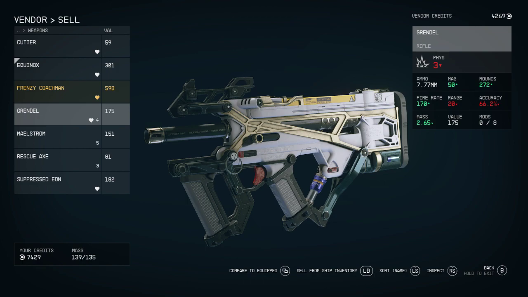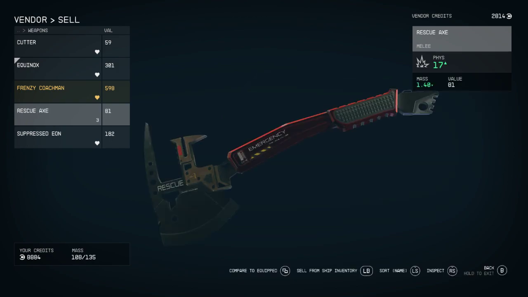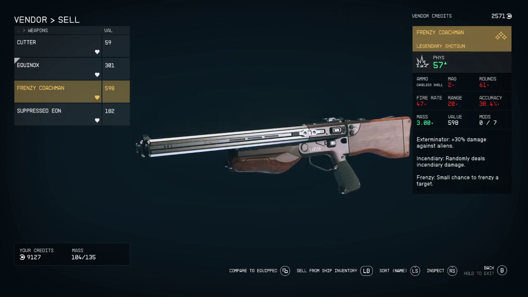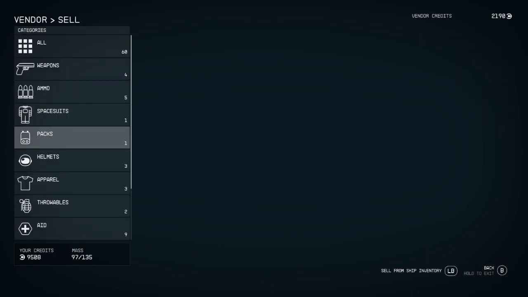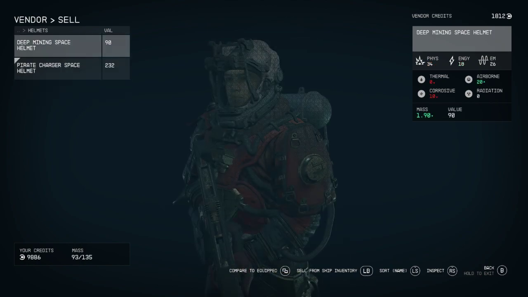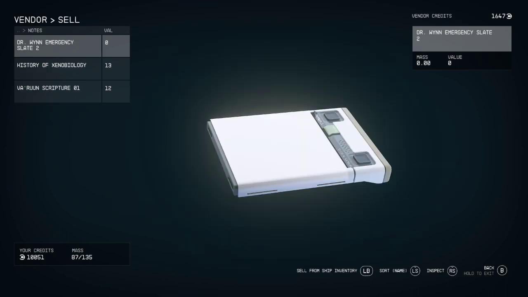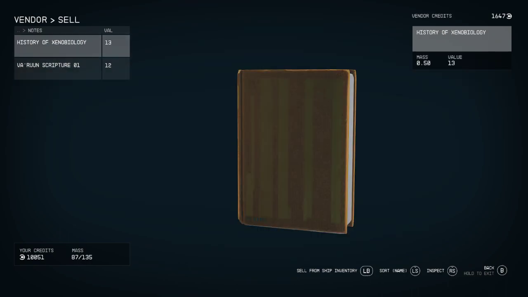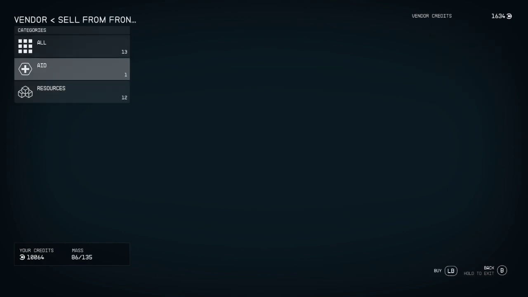Alright. I am going to sell these. I don't think there's a... I will sell that one as well. I'll keep this one. I don't want this one. And I will sell this one. I don't need this stuff. I will keep this. Oh, sell from ship inventory.